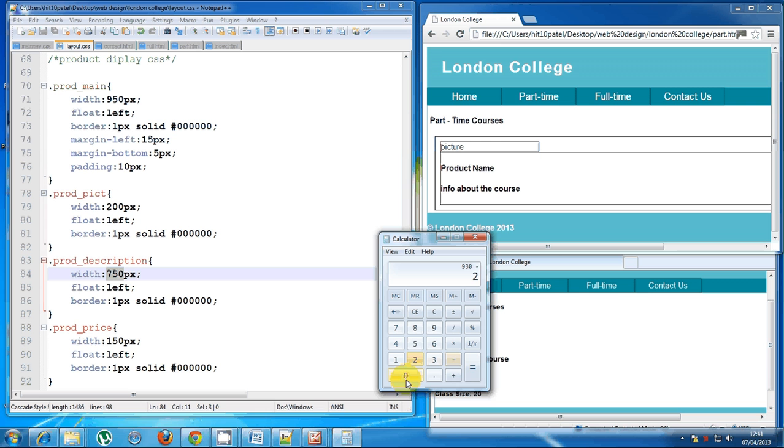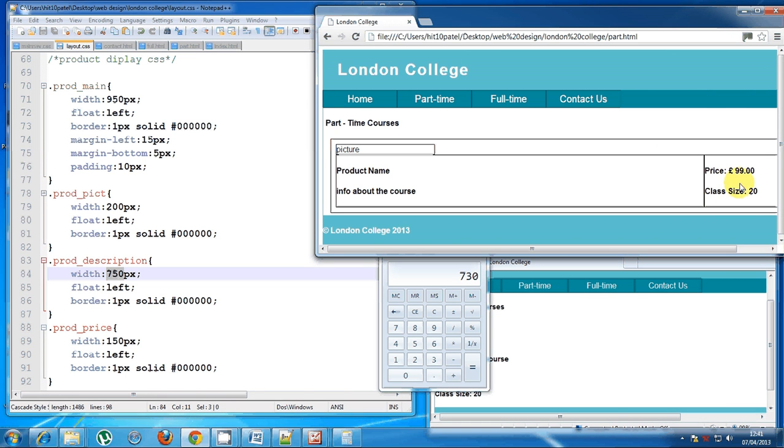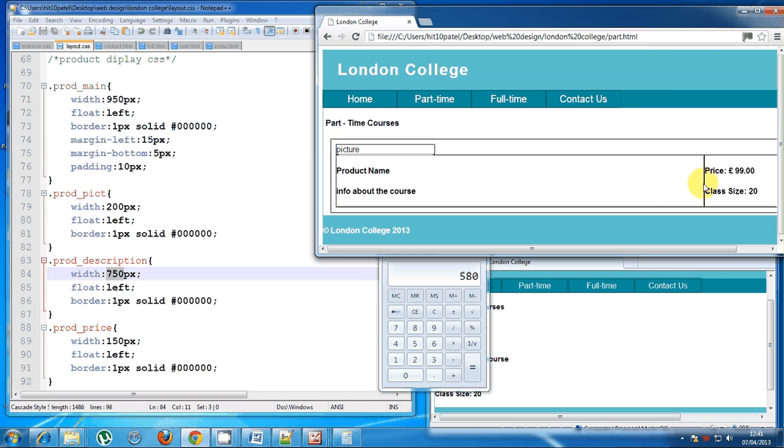So take away 200, which gives us 730, and then need to take away the size of the price, which is 150. So take away 150, which gives us 580, and then the border, so it's 1, 2, 3, 4, 5 and 6.